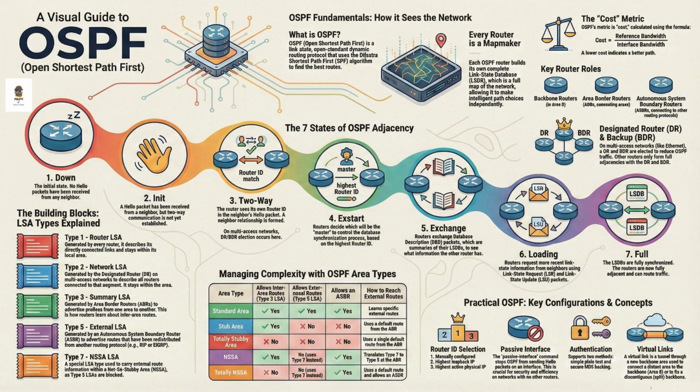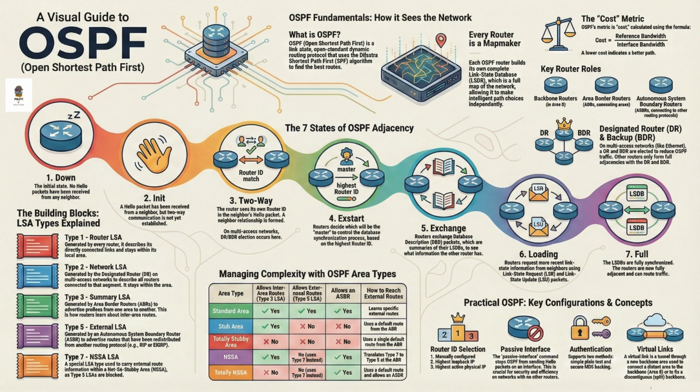And then we have the necessary boundary agents, the area border routers, ABRs. They are the official gatekeepers. An ABR is defined by having interfaces in more than one area, and they must always have an interface connected to Area 0. Always. Their function is twofold: summarization and filtration. They take the vast amount of detail from a non-backbone area, let's call it Area X, and summarize it efficiently before injecting it as inter-area routes into Area 0. They use Type 3 LSAs for that, which we'll get to.